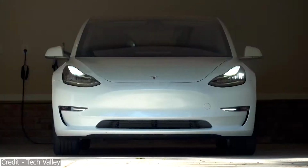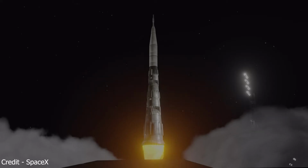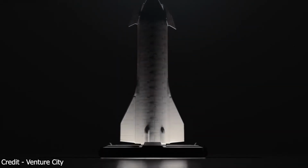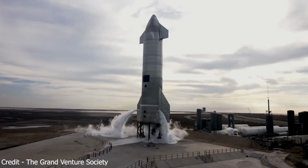Do you know that Elon Musk is not just a product architect of Tesla, but also the chief designer of SpaceX? And have you ever wondered how he designed the famous Starship? If you're a fan of rockets and spaceships like me, I suggest keeping your belt on as we take off to the world of SpaceX and see how SpaceX builds the Starship rocket.